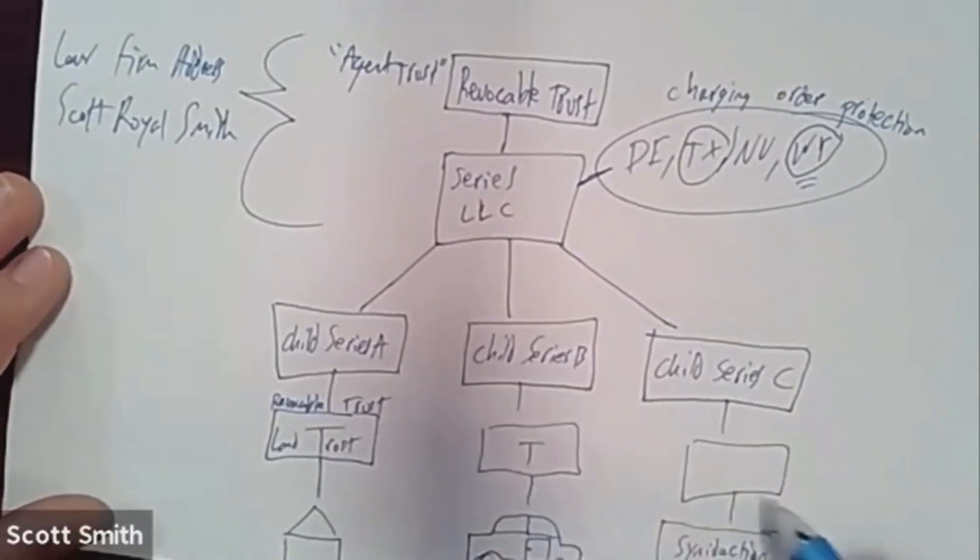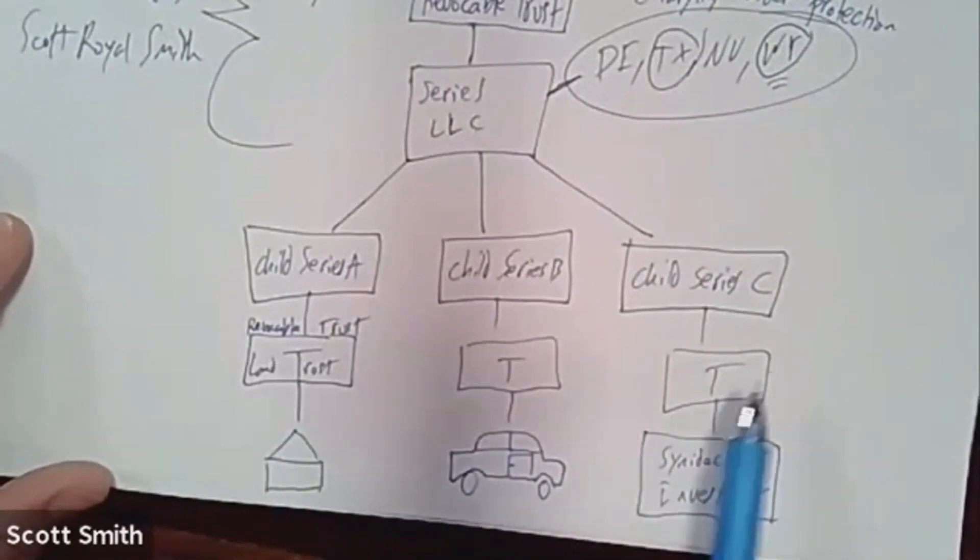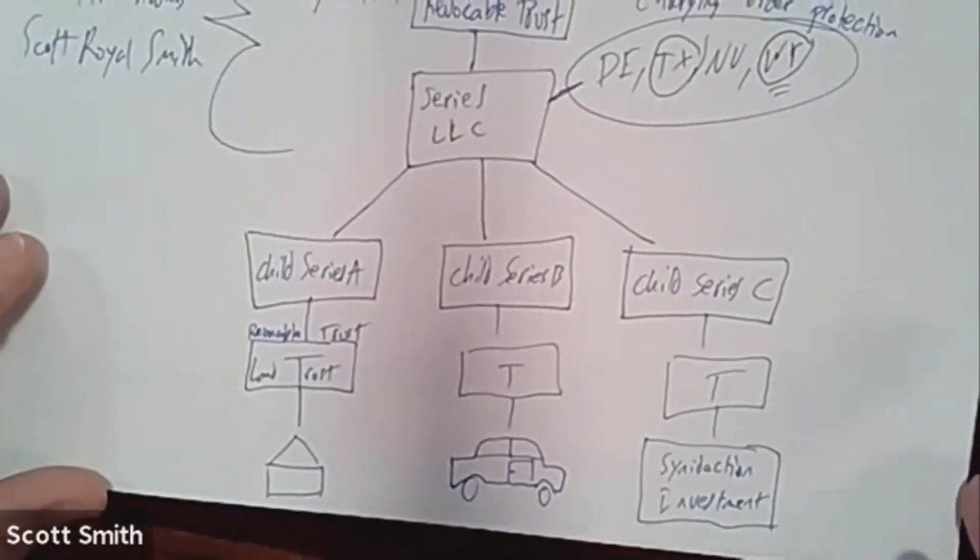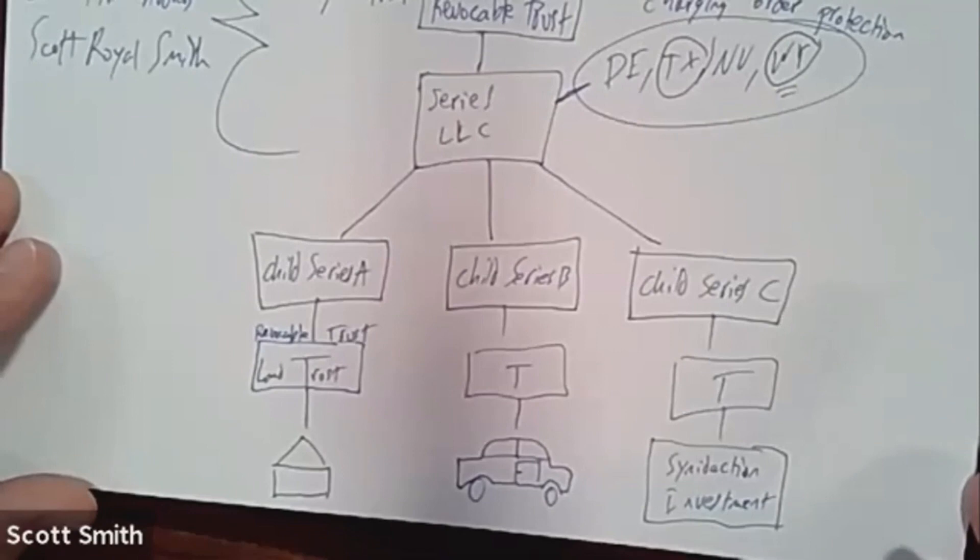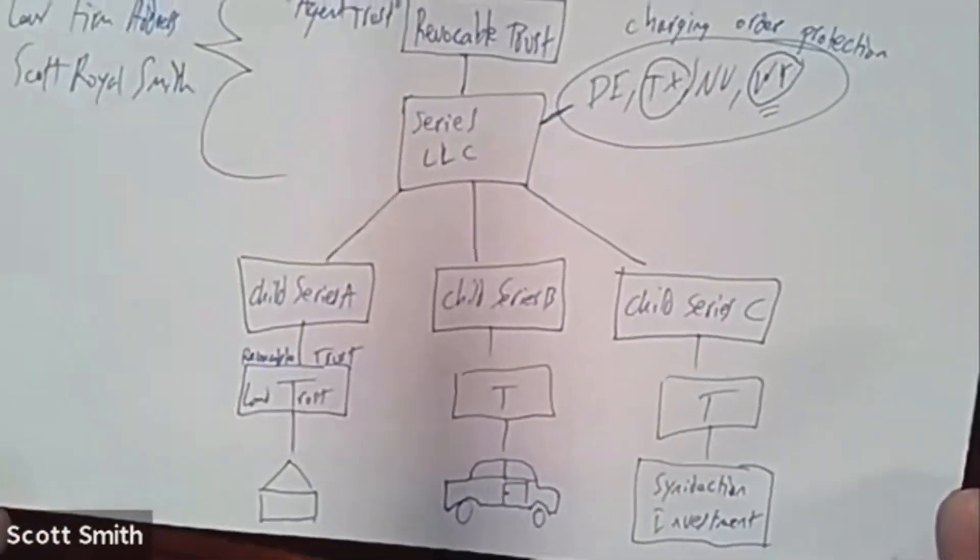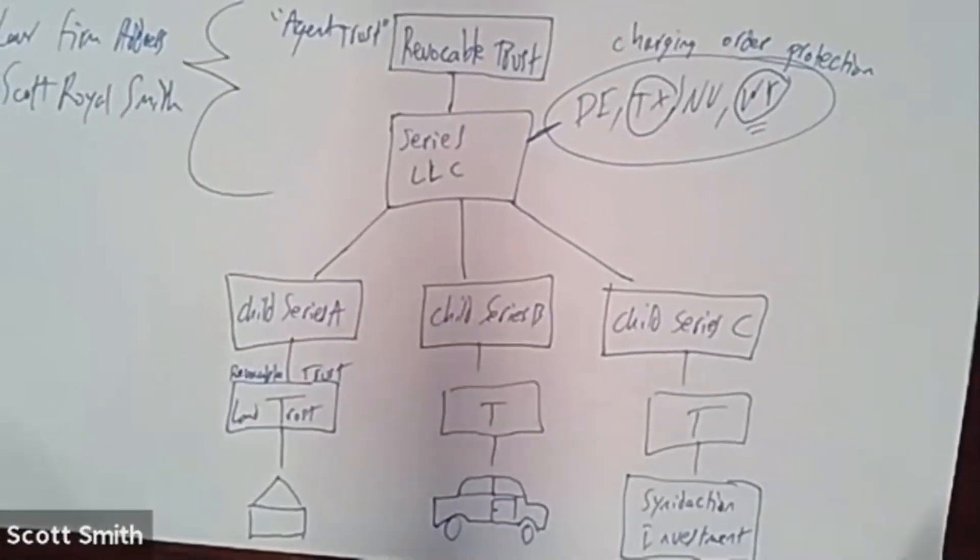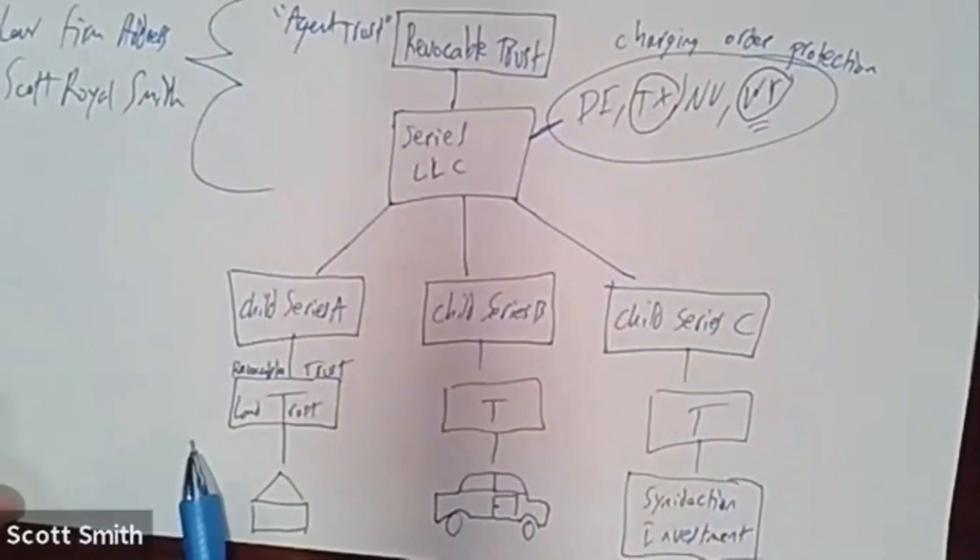And the reason we use a revocable trust is because we're looking to be able to create anonymity. And we want pass through tax treatment because they're disregarded entities. So there's no additional returns or filings or anything that we have to do to be able to have this structure in place for us. These create the anonymity of the Child Series and the parent create the protection from the lawsuits. So here, these are always just going to be trust and trust are going to in turn own the asset. So that way, we can do everything in this world anonymously. People want to look into us. They can't find out what we own. When it looks like you don't own anything, you qualify for food stamps. Guess what? People don't sue people that look like they qualify for food stamps.